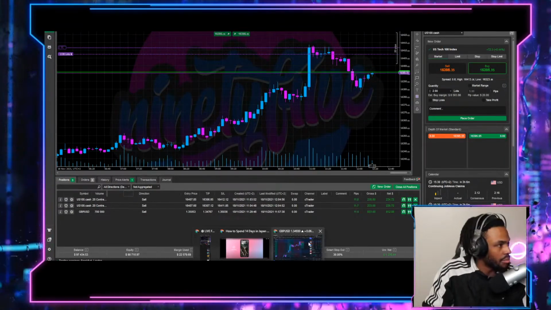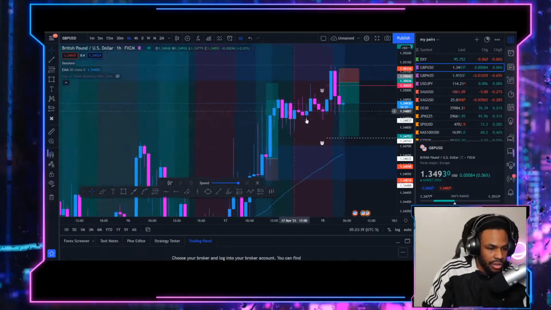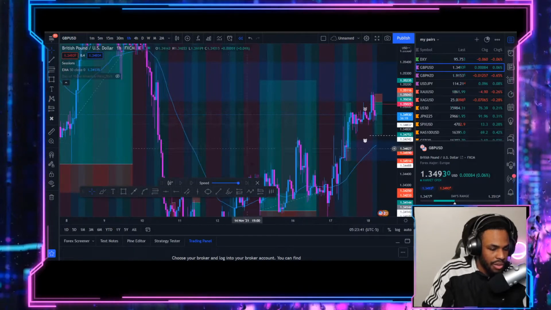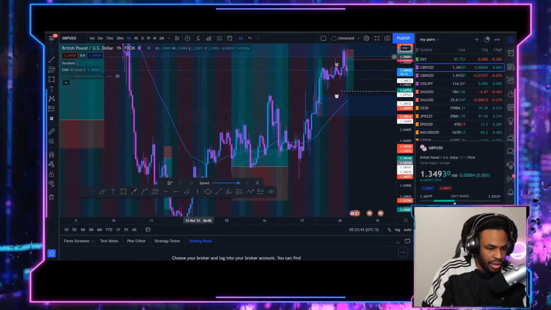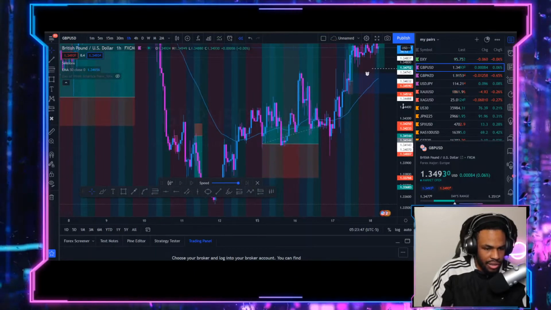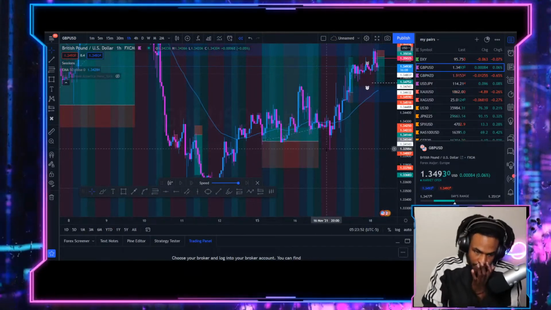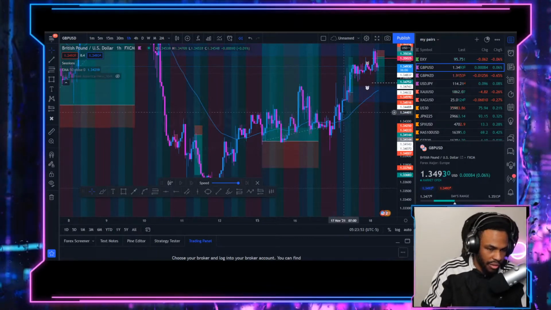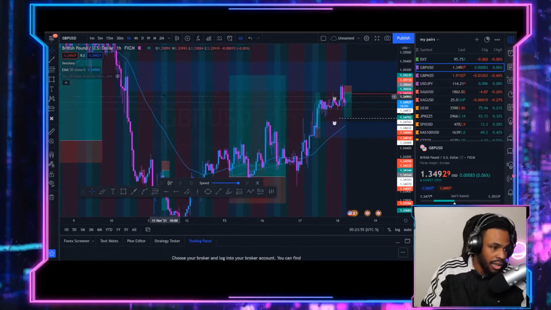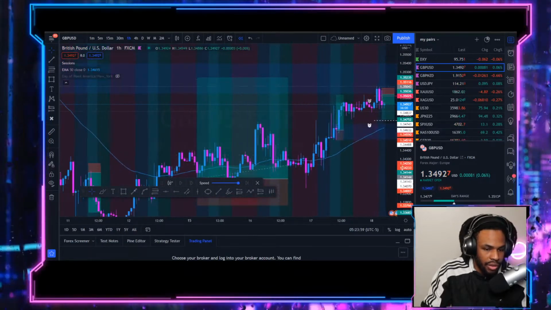Let me show the setup again, since I wasn't showing it the first time. All right, so GU, it's a pretty simple one. This is a setup I was looking at the other day. I don't think I took this buy. Either way, I probably would have got stopped out by this wick, because I usually move it to break even if I'm trying to let it run. That's another thing. I wasn't letting trades run. Like, oh, okay, cool, I got my money.